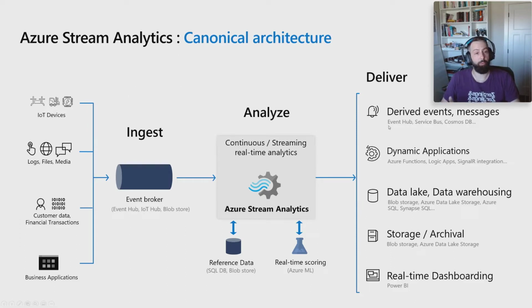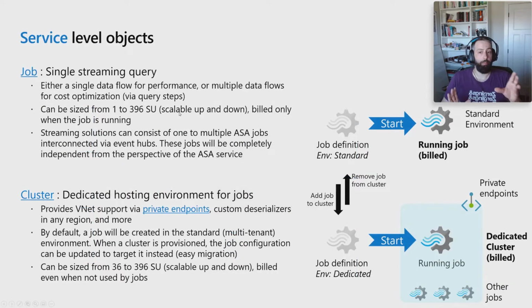If you want to do event hub to event hub, an Azure function, you need to send an alert or a text or whatever, a logic app. Of course, if you want to do data warehousing, either a data lake, storage, SQL, whatever, or real-time dashboarding using Power BI. So an input, SQL query, and output. And let's focus on the middle piece, the job.